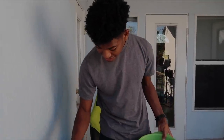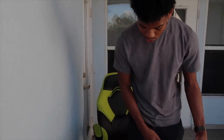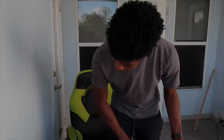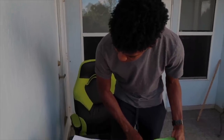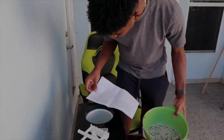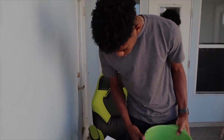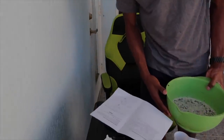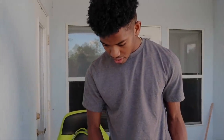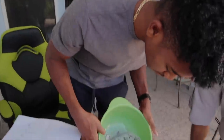Alright guys, so the first thing it says to do is to put your ice cream materials inside the ice cream mixing bowl along with some warm water. Then stir smoothly and mix it uniformly. Warm water? It says put your ice cream materials inside the ice cream mixing bowl, also with some warm water. Then stir smoothly and mix it uniformly. All right, I don't know what that is just yet, but I'm just gonna pour.